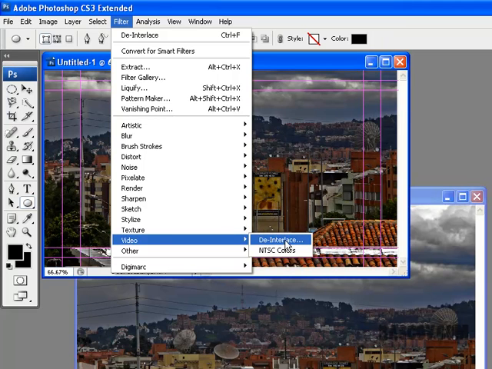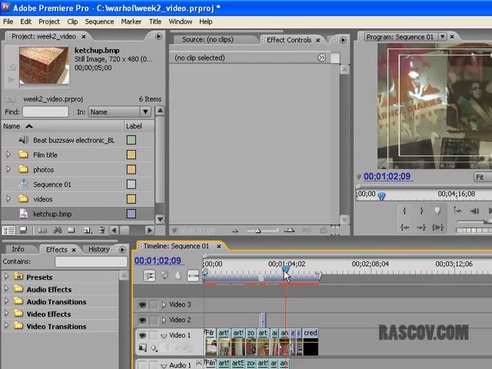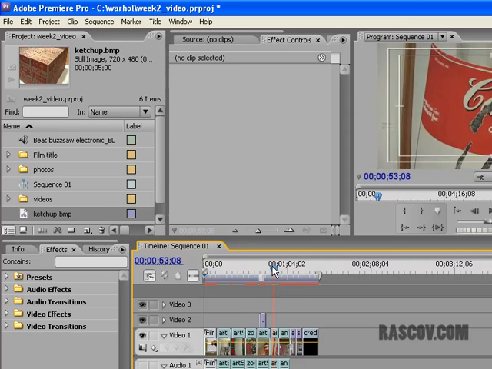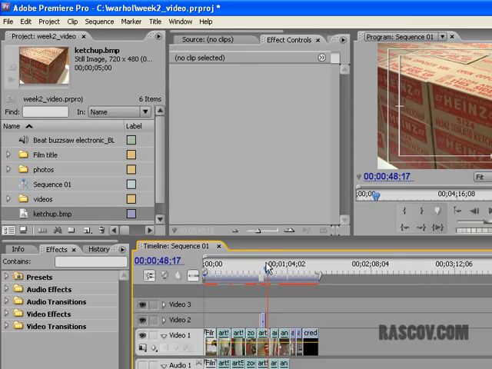What this could be used for is if you're working in Premiere or Final Cut or any video editing application, and you're trying to take a still image out of a video, like this Heinz ketchup box right here. I can turn this frame of video into a still image and use it somewhere else.